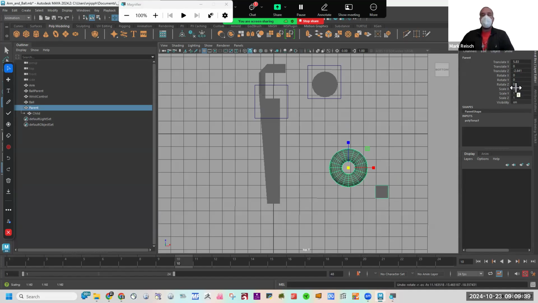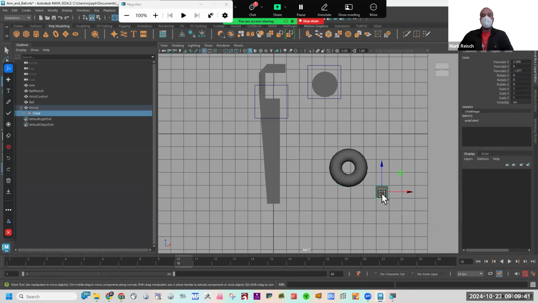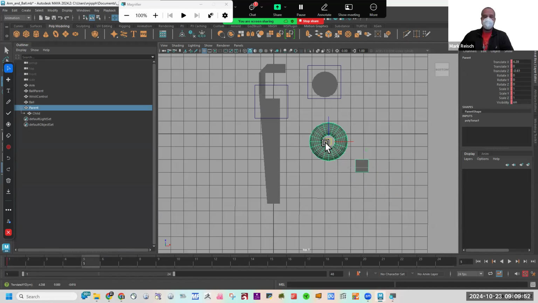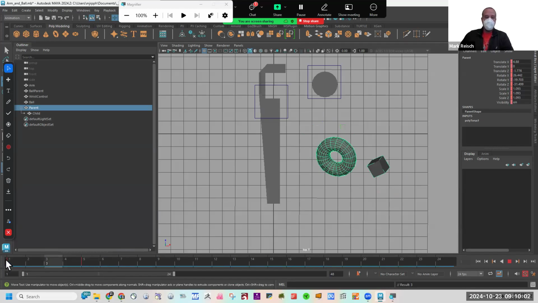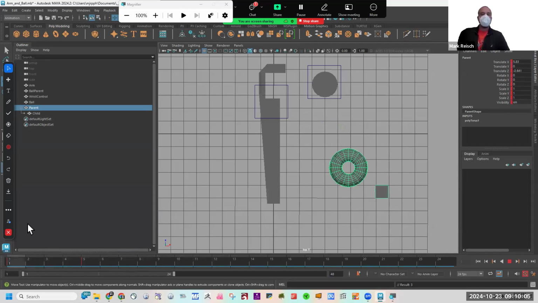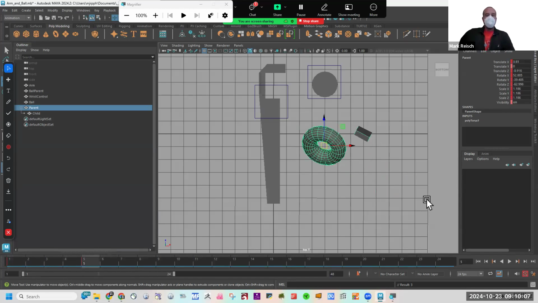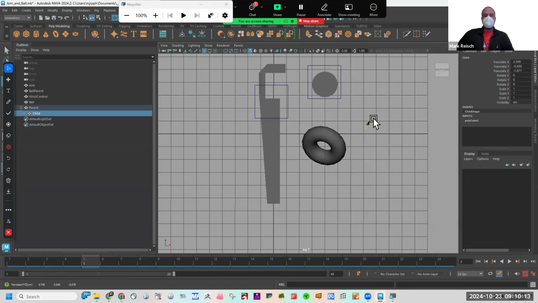Now, if I take the child, I can set some keys on this. So let's just take the parent. I'm going to set a key on this. I'm going to go to 5, and we'll set another key, something like that. So we have this change happening in here. And then with the box, let me just pull this little thing out here. Object. Yeah, that space.